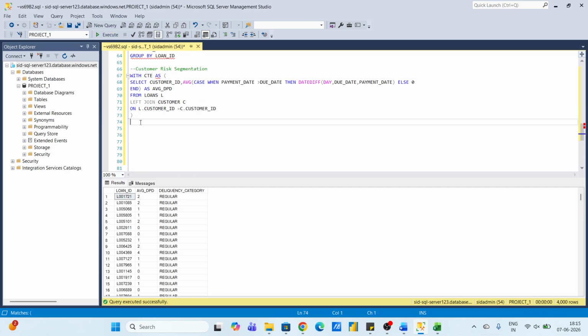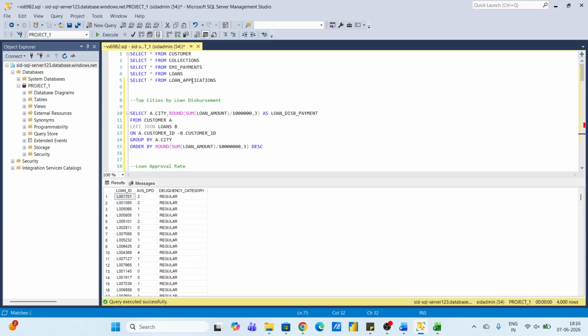Okay, now we need to segment on the basis of risk behavior, meaning high risk, potential risk, low risk, and medium risk, right? So this time we'll go with the customer ID on the basis of credit score, right? So customer ID, comma, credit score, and credit score is in the customer table only, I believe.